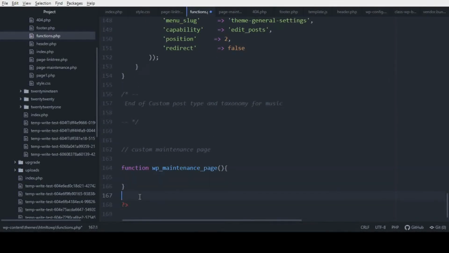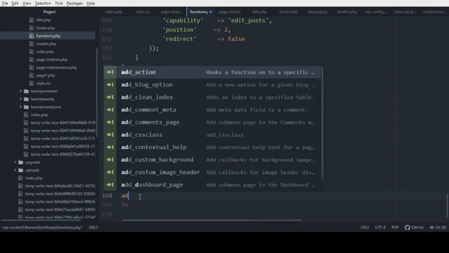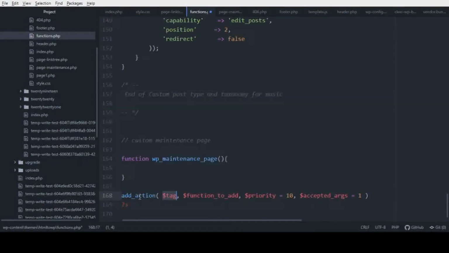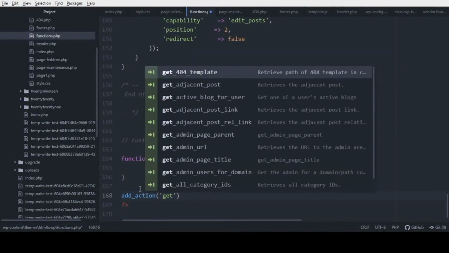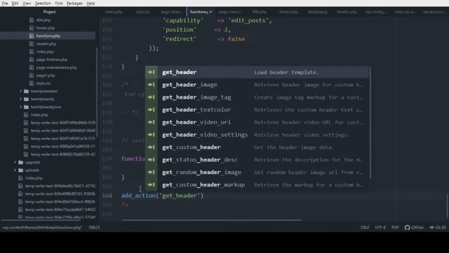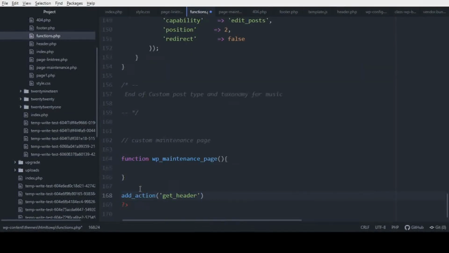Now the hook will be add_action, and our hook will be get_header, and then the name of the function.